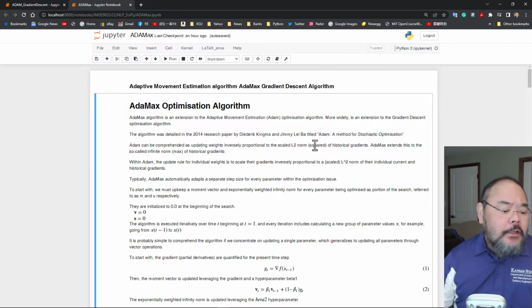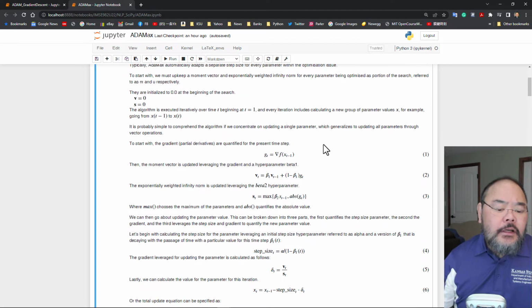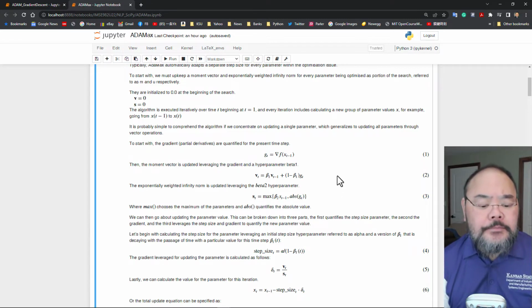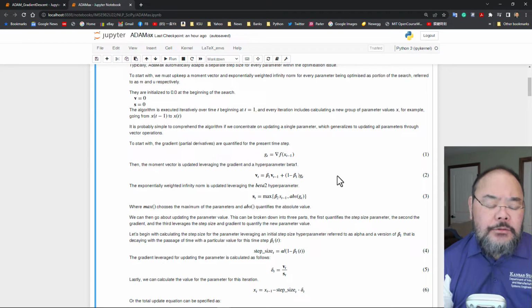Here, instead of updating the second order momentum in equation 3 with an exponential moving average like we had before, it uses an infinity norm. It chooses the maximum of beta 2 times the previous second order momentum compared with the absolute value of the current gradient, the magnitude of the gradient.